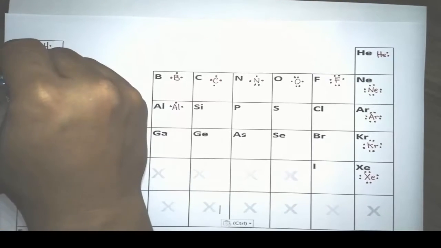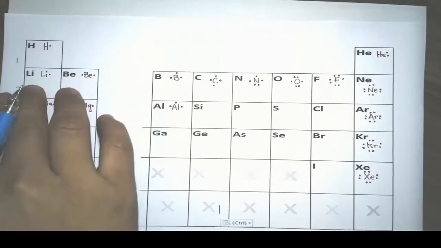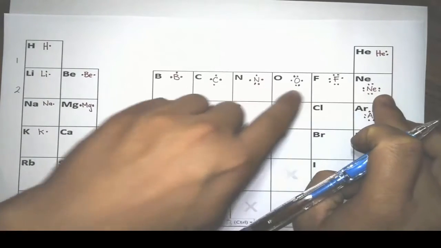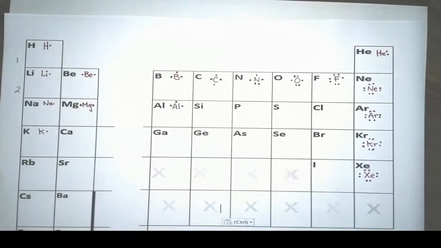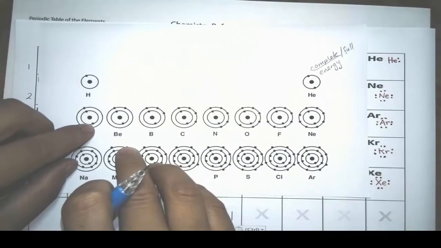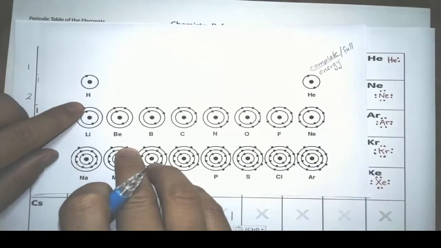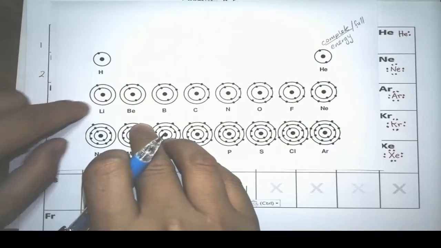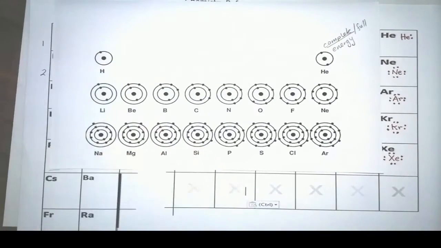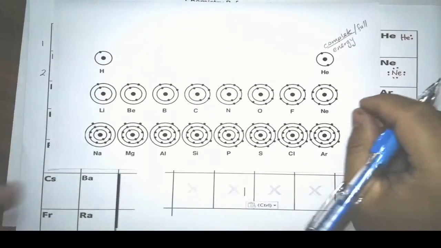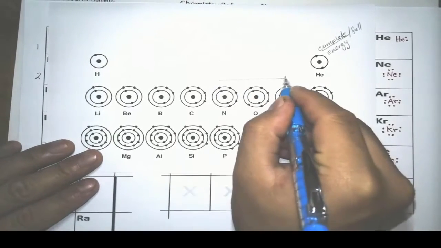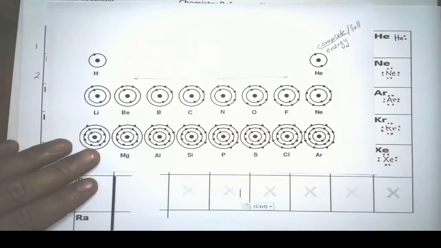Now within a period, we have period 1, period 2. If we look within a period, an atom can go that direction to become neon, or it can go backward, okay? If they go backward, they lose the outer shell and expose the inner shell. So if I look at lithium right here, it will lose 1 electron and go back to become helium. It doesn't matter which noble gas it becomes, as long as it has the number of valence electrons of a noble gas, it will become stable. So you either go that direction or you go this direction.